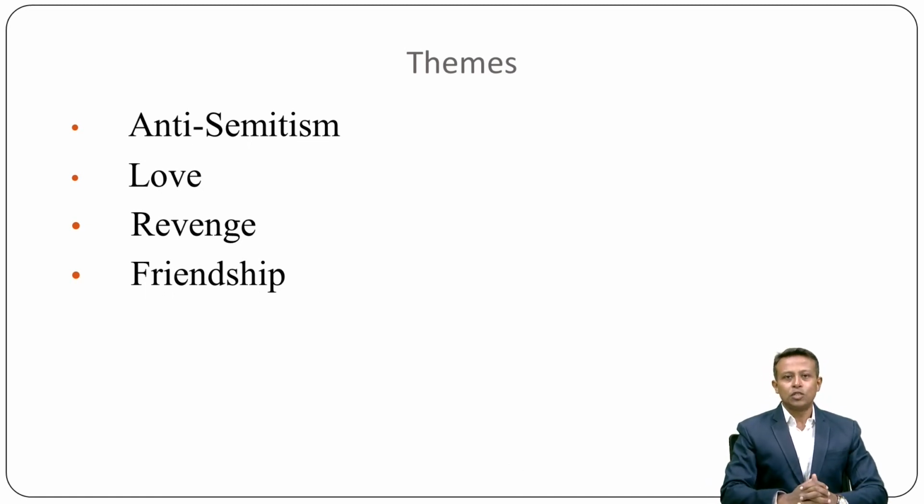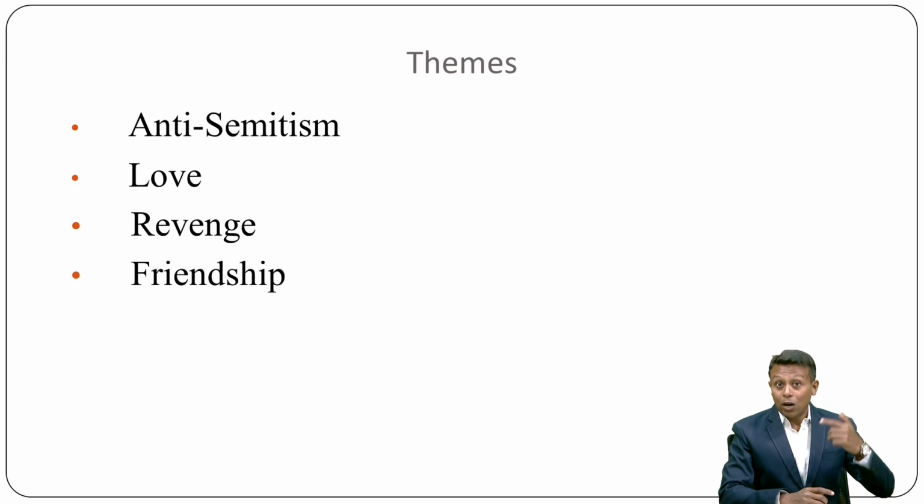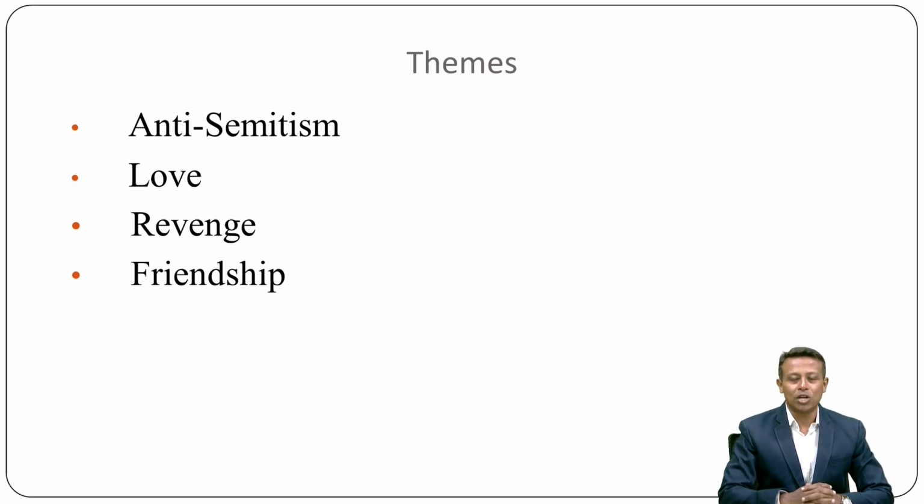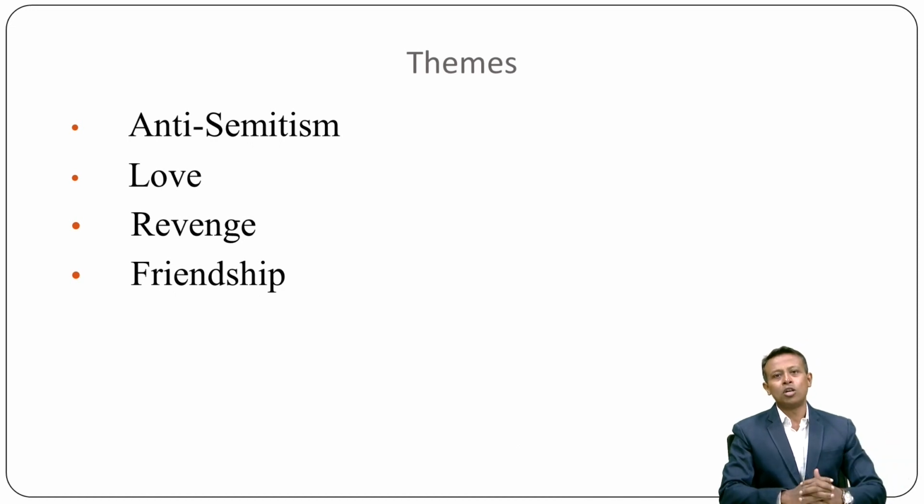In fact, when Antonio and Bassanio approached him and requested a loan of 3,000 ducats, at the back of his mind, how to take revenge was working strongly in the mind of Shylock. So his actions are mainly governed by the element of revenge that he wants to take. Revenge is also another dominant theme of this play.